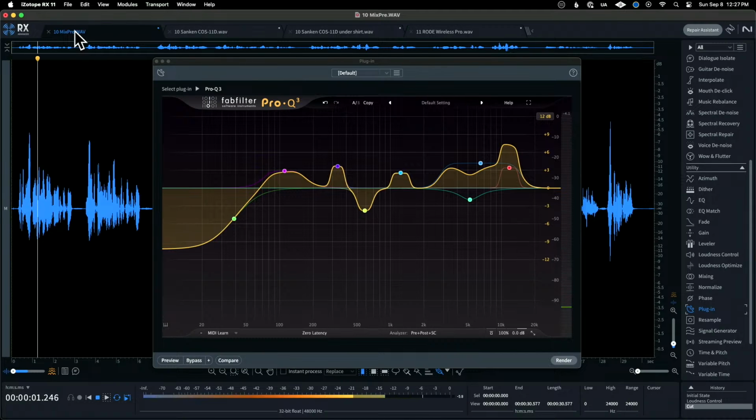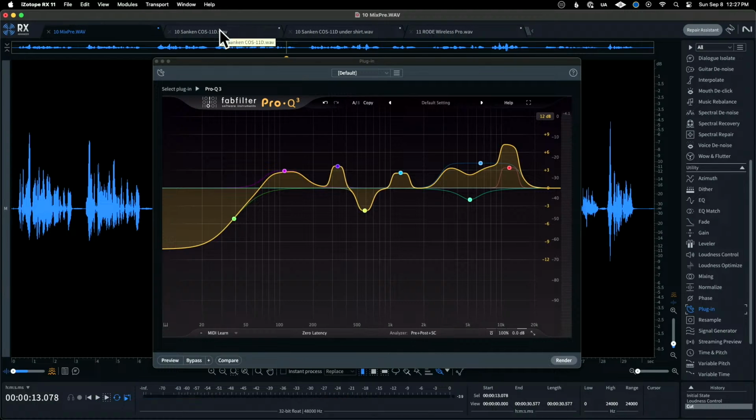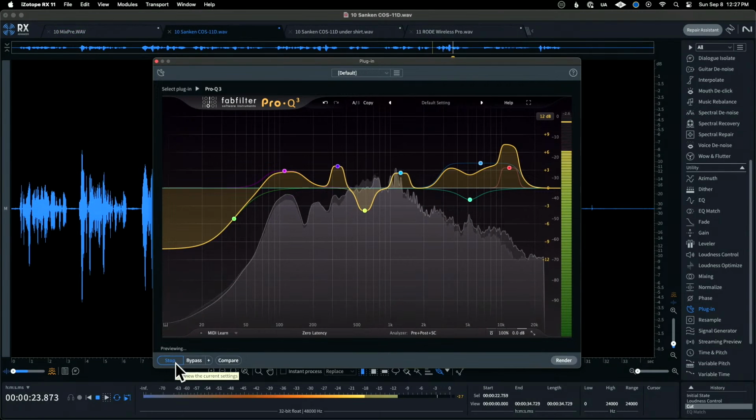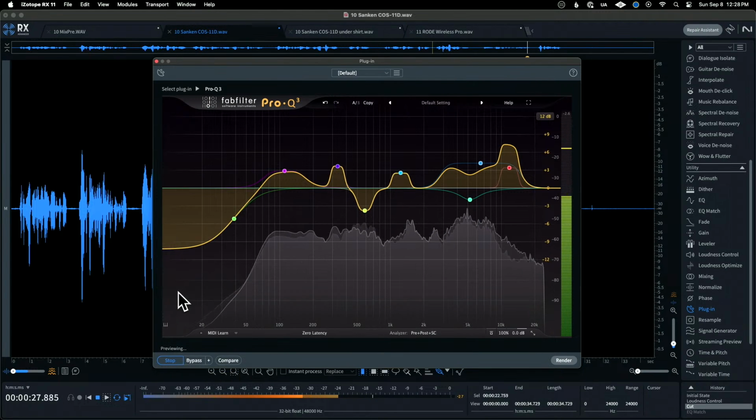Okay, back to the Sanken. So it sounds a lot more like the MKH50 from Sennheiser.